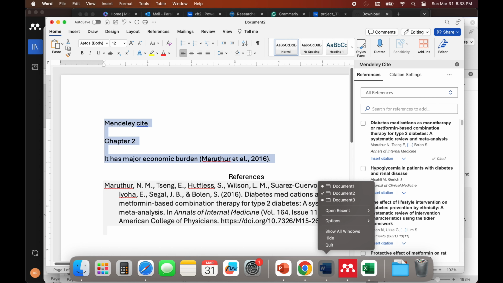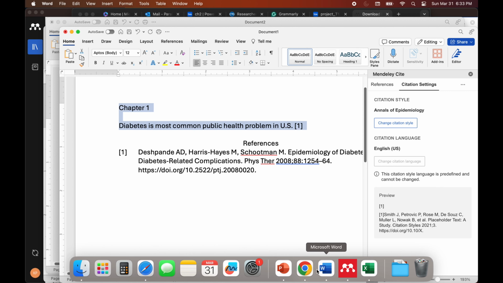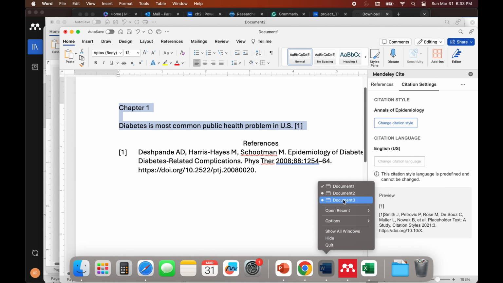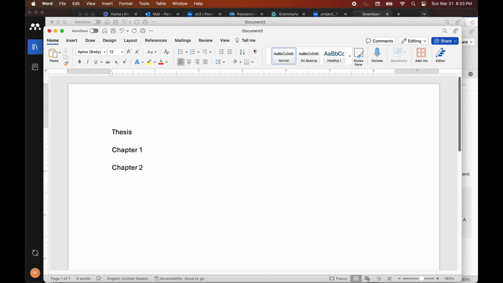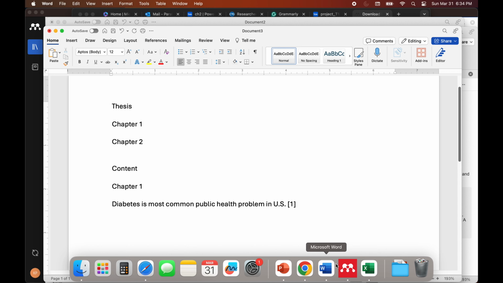Now let's go back to the final document. Assume that we want to merge everything. So we'll copy the contents from chapter 1 without the bibliography. We don't have to copy the bibliography, just the content with in-text citations. So you can see chapter 1 has been added to document 3, which is the final document, a merged product of the two, with content and in-text citation. That square bracket with 1 is there. That's actually the Mendeley code, so we have to make sure that's been copied.